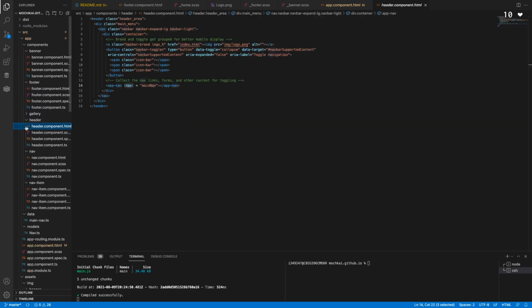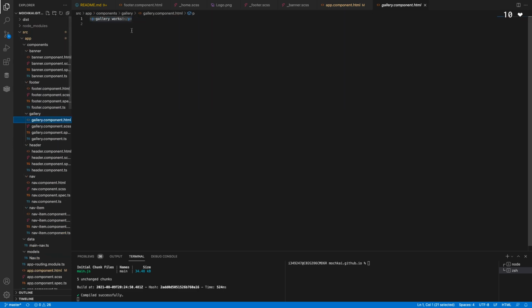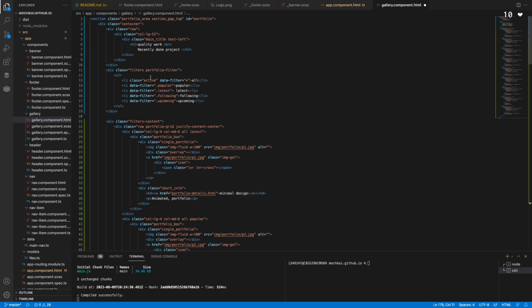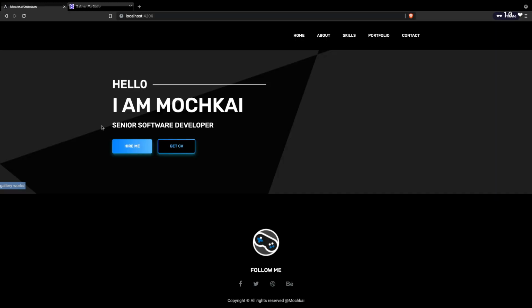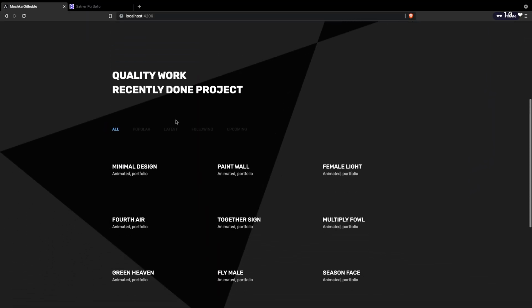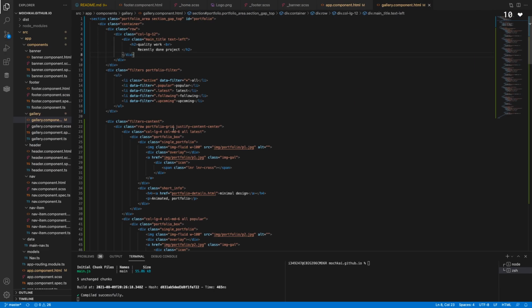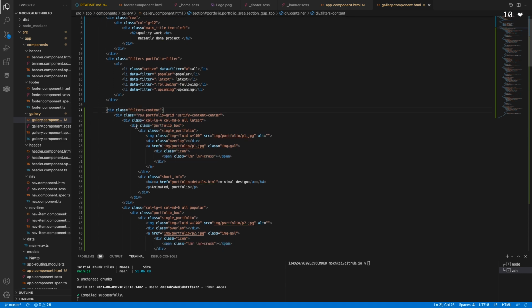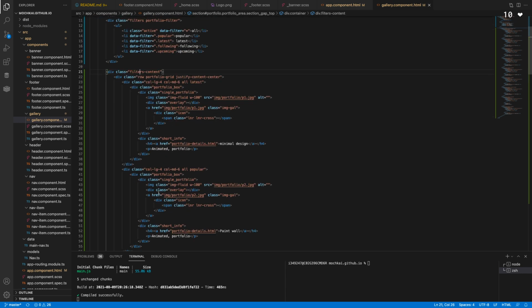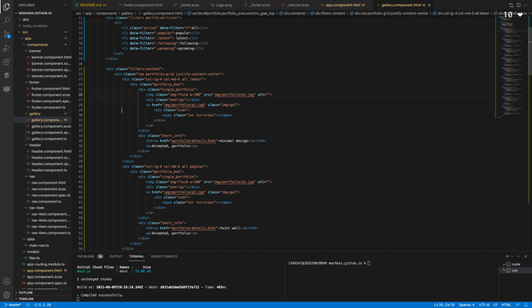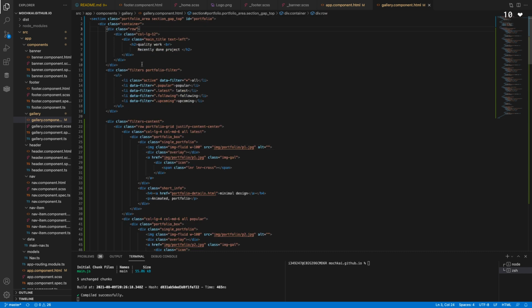So we open the HTML for the gallery component over here, and we start by going through. If we just leave it like this, we already see some stuff going on on the website here. So we can already see some sort of gallery going on. I don't have any of the images here because I'm not really using those images. And the first thing I want to do is make this component modular. In order to do that, I need to identify the sections of the component that I want to use.